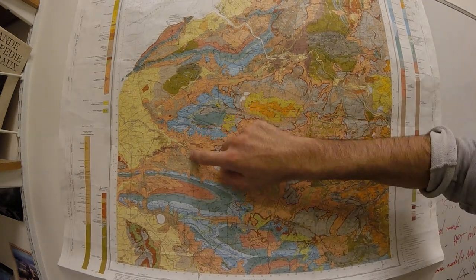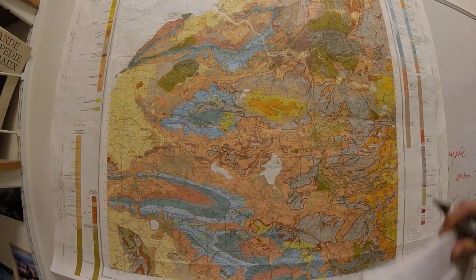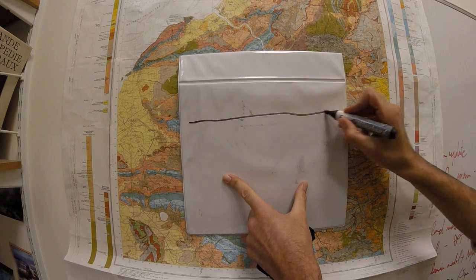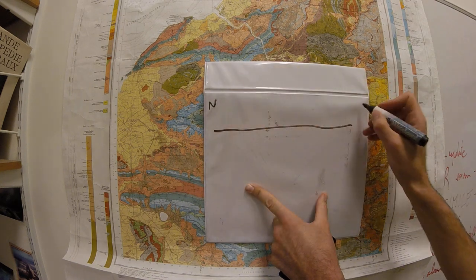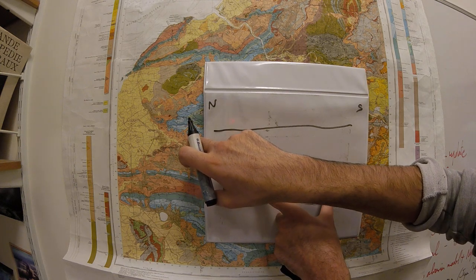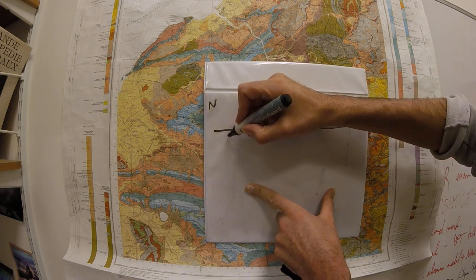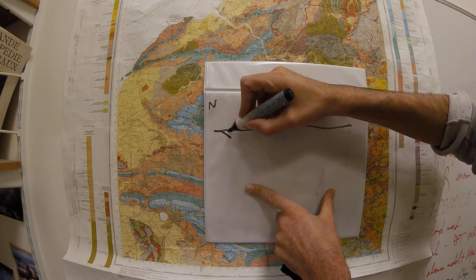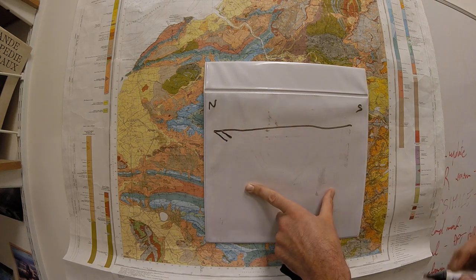If we think about the middle of the section here, the topography is relatively flat, as you would expect. Just for illustration purposes, we're going to say this is north, this is south. We have rock units here which are dipping. The Carboniferous here is dipping at an angle of 20 degrees. So under that Triassic, we've got the Carboniferous that is dipping at 20 degrees.